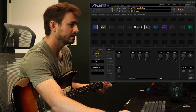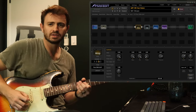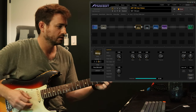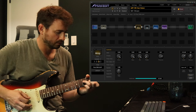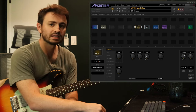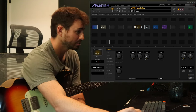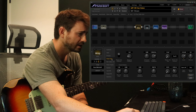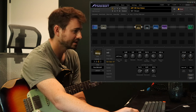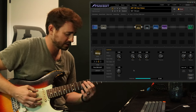Another amp that I tried, I think I'll switch the cab to another amp that I tried. I think Brett Kingman has a video about using this model in the X Effect. Is the Plexi 50 watt 6CA7. I don't know what any of that means. I don't know what 6CA7 means. I assume it's a certain type of tube somewhere. Let's check out. Maybe we can find where that is. Maybe that's a power tube. Yeah, 6CA7. Okay, so it's just a different power tube in a Plexi. I don't know anything about that tube, so don't quote me on this. But this was pretty good, I used this for a while.